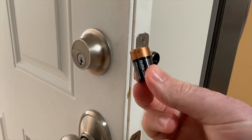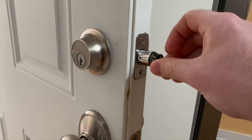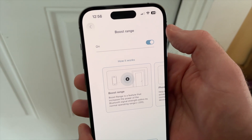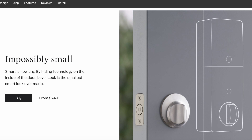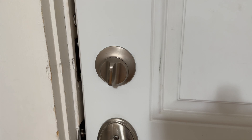The Level Lock Plus has a brilliant battery solution because it's powered with a single CR2 battery, which just slides into the lock bolt. Surprisingly, even with boost mode enabled, after four months of use my battery is still rated as healthy. Level says the battery should last up to a year, but I'm expecting a bit less than that because of the boost mode. The single battery is what allows for the superior-looking design — the best part about this smart lock is that it doesn't look like a smart lock. It has a clean look with a smooth metal finish and it comes in two colors. If you're looking for pure aesthetics, Level has a huge advantage.